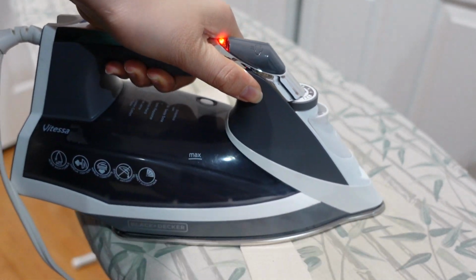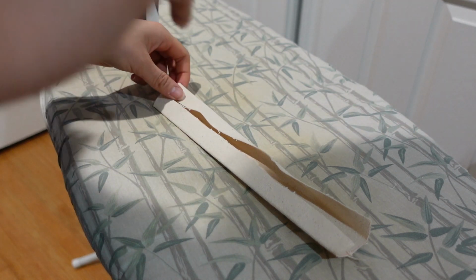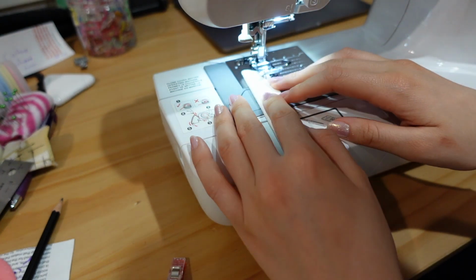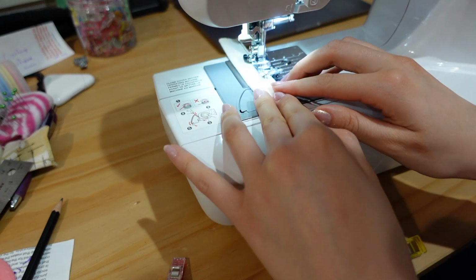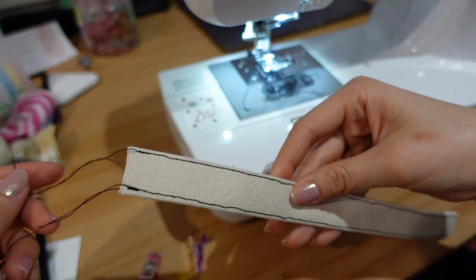And you just press this in half, hot dog style, open it, and then fold both edges towards the center, like so. Iron it out again, and then you're gonna press that in half. So at the end of the day, if you started out with 3 inches, the final width should be about 3/4 of an inch. To sew the handle together, I'm gonna sew just 2 straight lines all the way down. I'm sewing the side that is open first, and then I'm turning it around to sew the other side just so that it's even. You should have this at the end, and of course cut your loose threads.